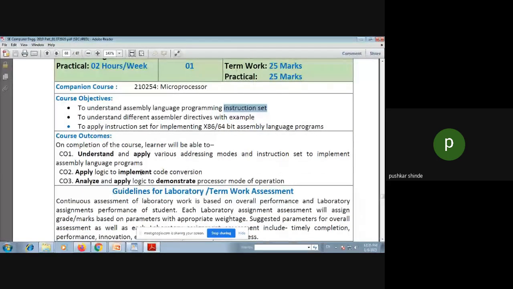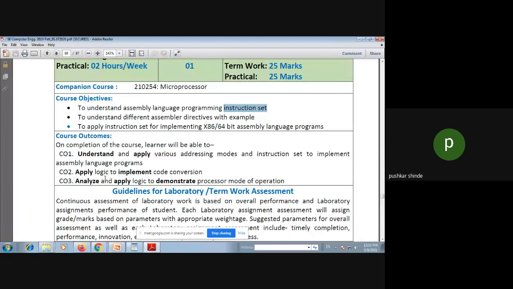Apply logic to implement code conversion. So a 32-bit program will have to be converted to a 64-bit program. How to do that? All those things related to code conversion you also need to understand.